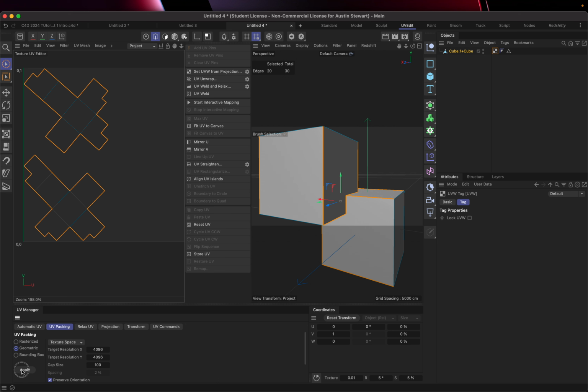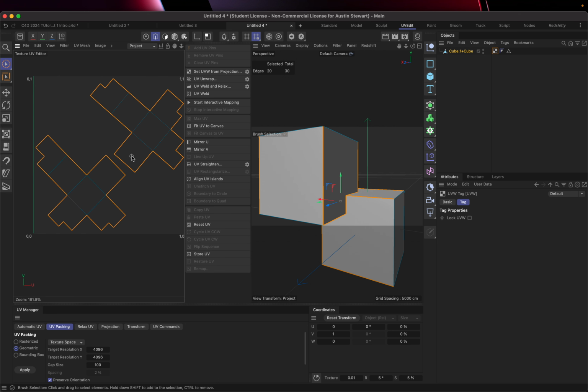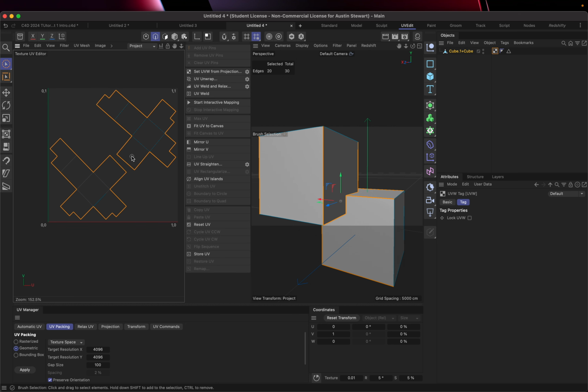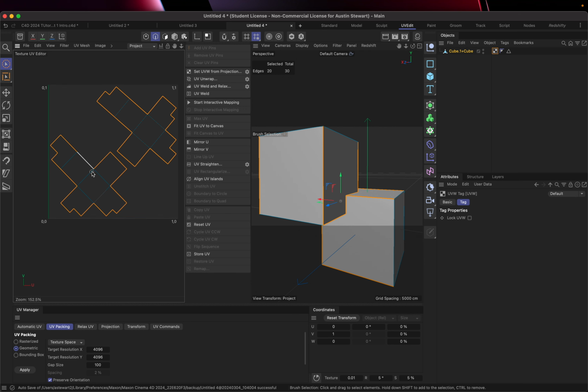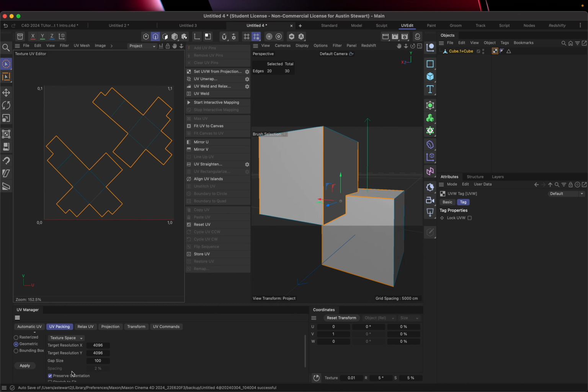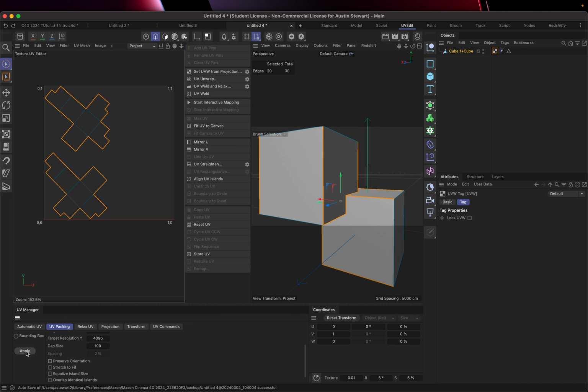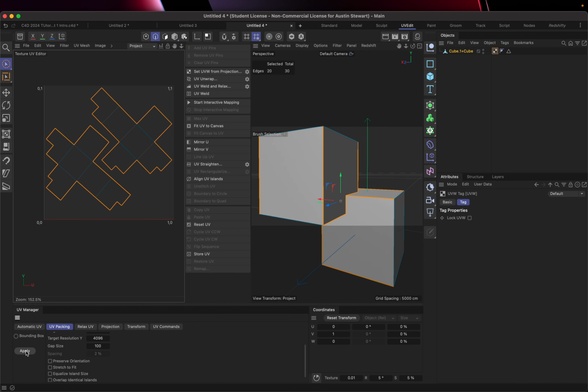If I go ahead and hit apply on this, I'm going to get these two things. They're still at an angle, however, but they're larger. They're still scaled correctly. That's great. We have preserved the orientation, which is a default setting. So let's go ahead and uncheck preserve orientation. Let's undo, and then let's apply this again. Now it's flipped it and it's actually filled in more space. However, these are still not aligned great.